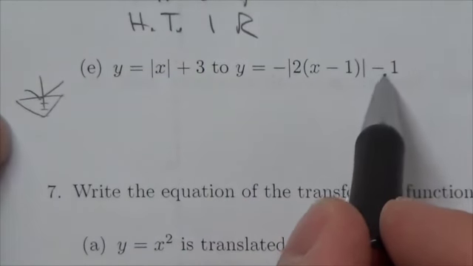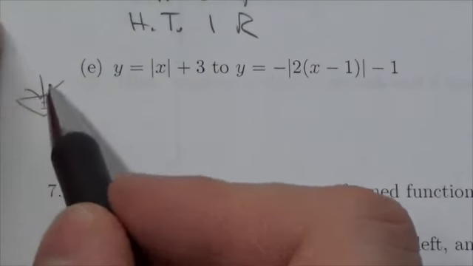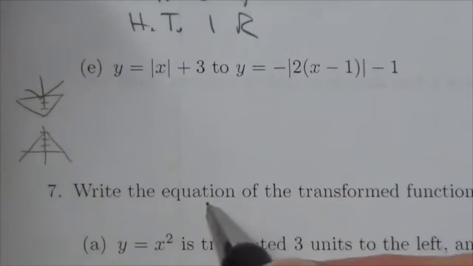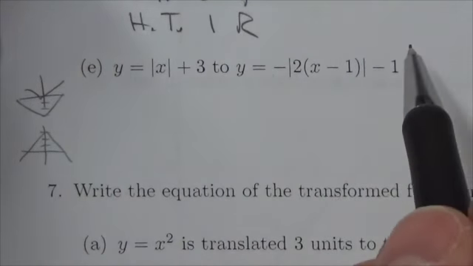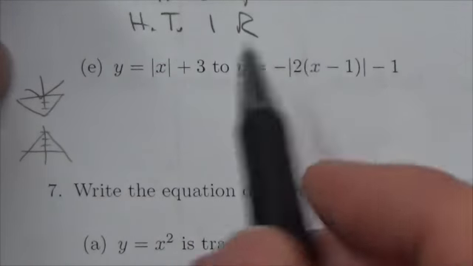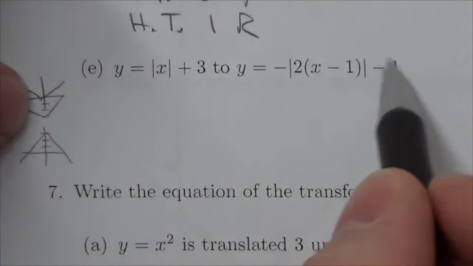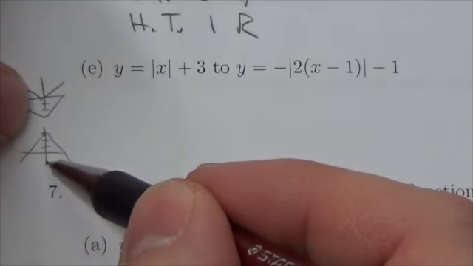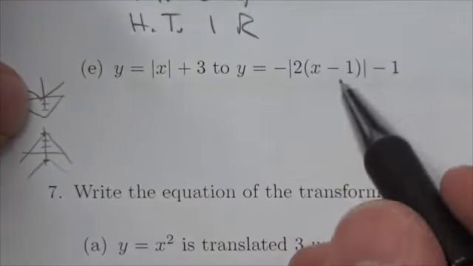The reflection comes before the translation, whatever that is here. So that's going to make this thing flip up. That's actually going to look like this. 1, 2, 3, and it's going to look down like this. Okay, now, what has happened now is the function though, this function here suggests that this thing is down 1 from its original position. So that this point right here is actually down at -1. So that's a drop of 4.